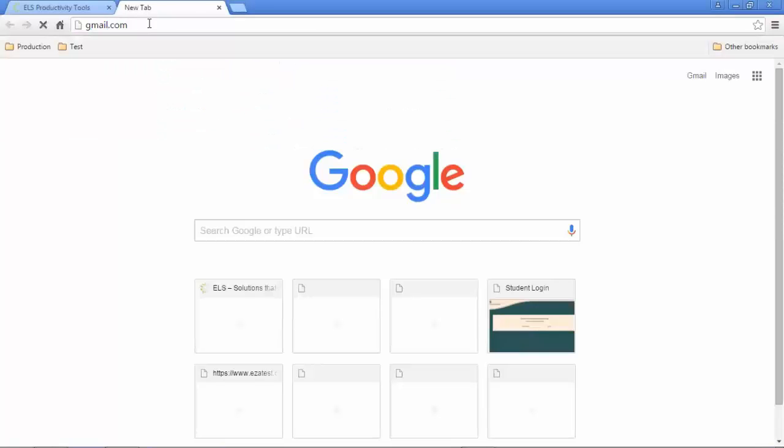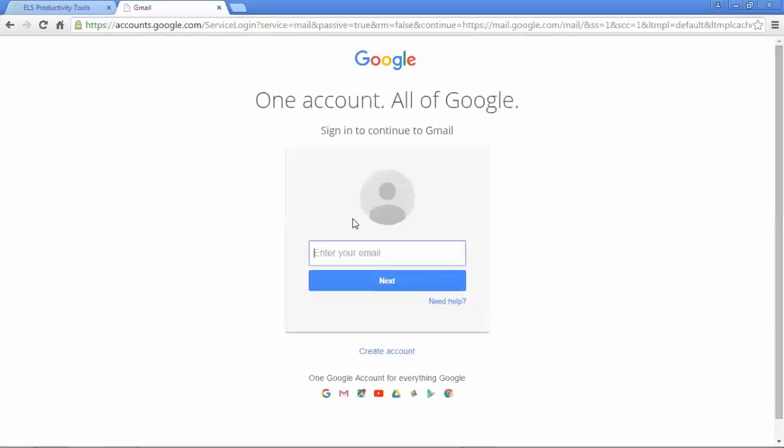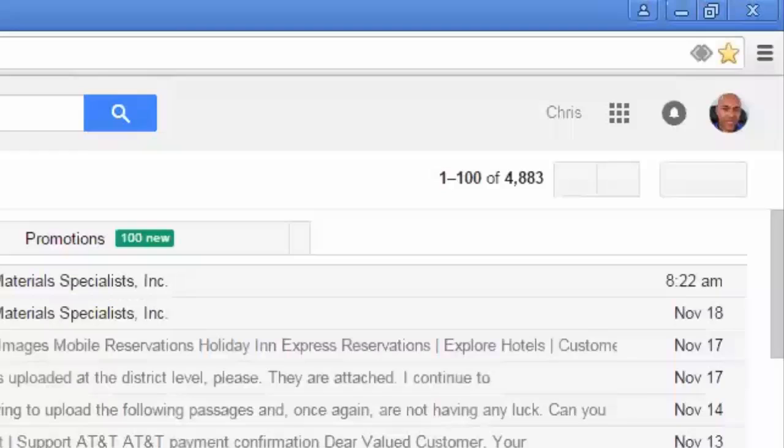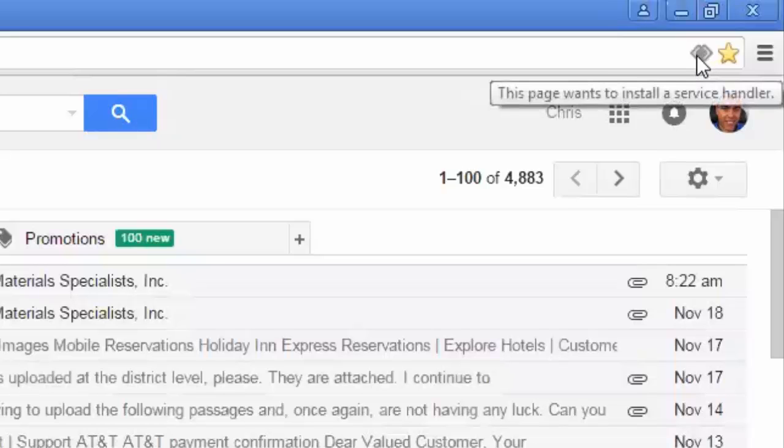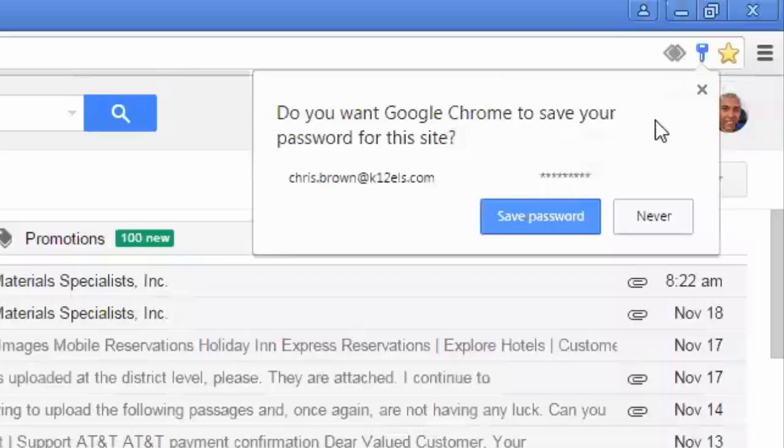One thing to keep in mind about the email, I'm going to go ahead and log into my personal email here. Okay, so I've logged into my email address. What you'll notice over to the right is this icon here. It's like a double diamond kind of thing.